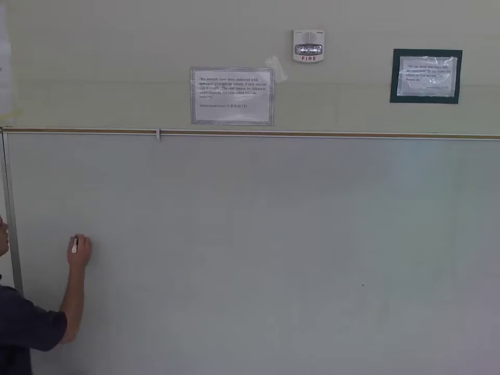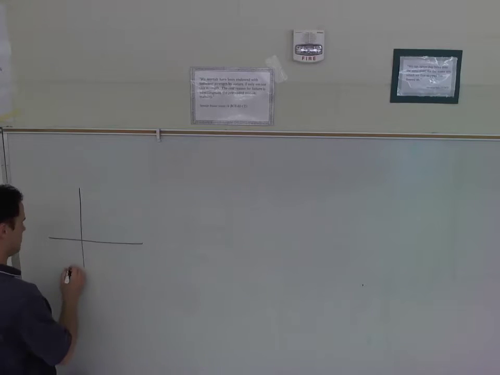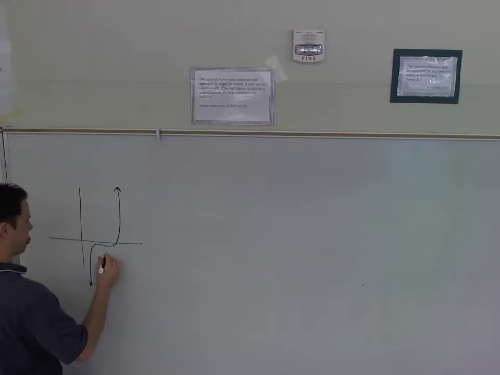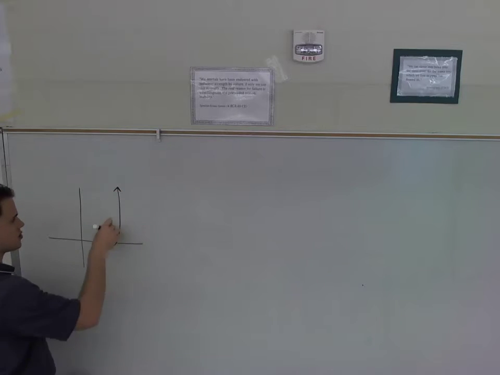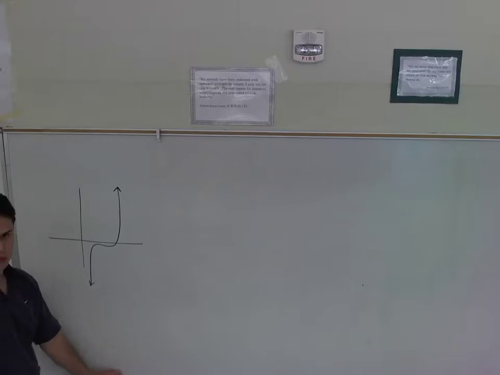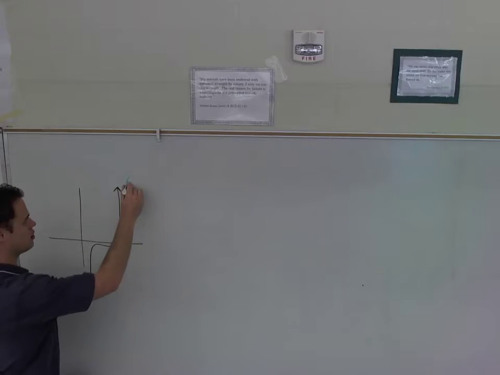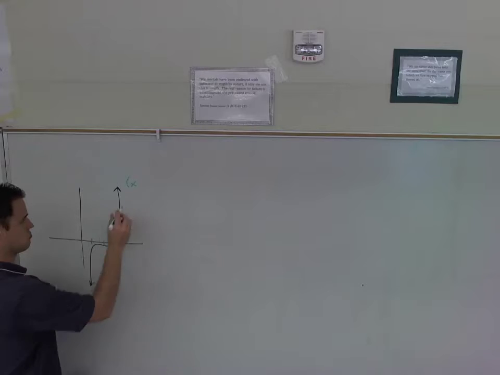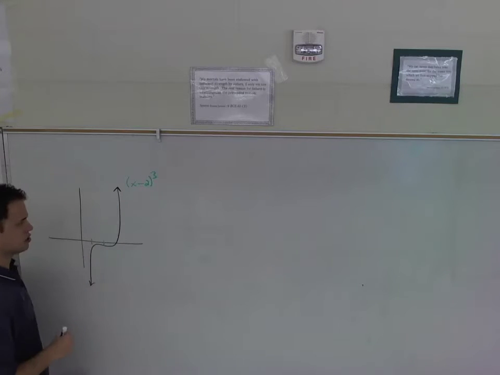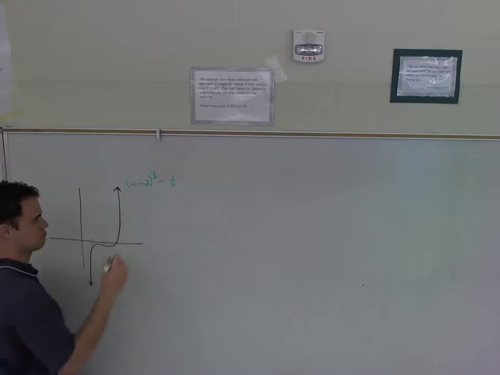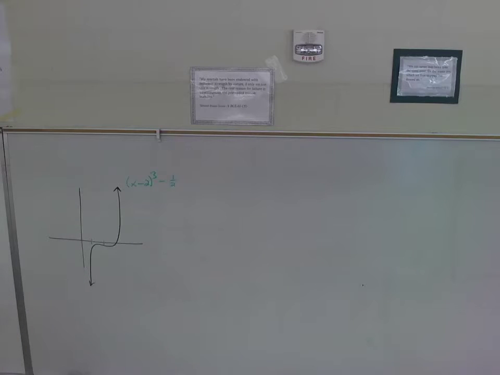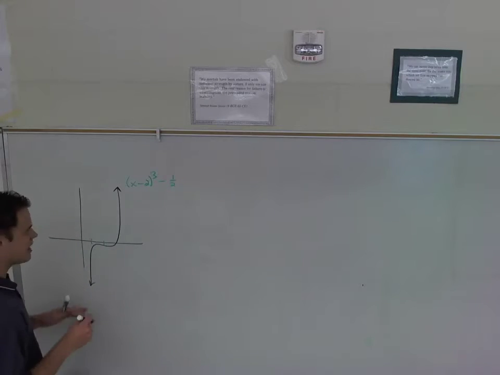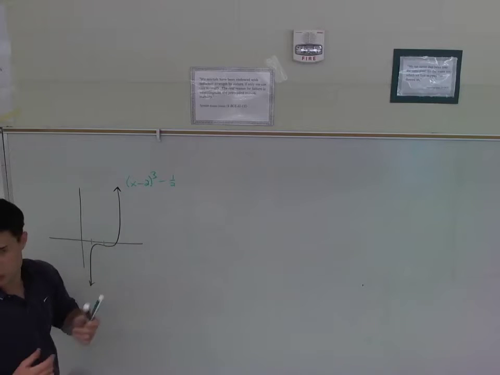Okay, so we're going to talk about this more. Let's say that we have a graph that looks like this. What's this look like? x cubed, so it's been shifted right, maybe like (x minus 2) cubed, and maybe I shifted it down a little bit. It looks like it's been stretched a little bit. Yeah, maybe I did that too. You guys get the point, right? So let's say you have that kind of a shape on there. I really don't care about this, but I'm just throwing it up there, okay?